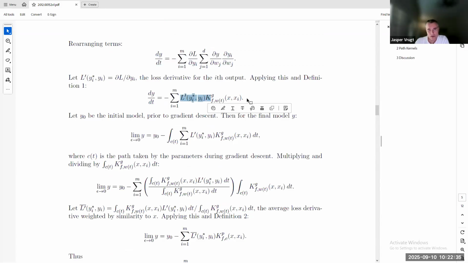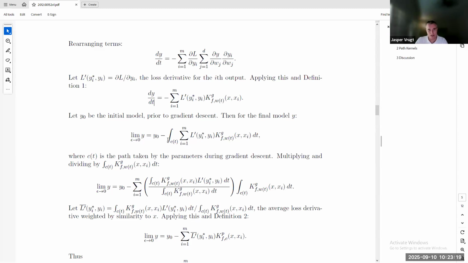Then you substitute. And now the question is, okay, this trajectory, does my kernel depend on the initial model, my initialization of the weights, yes or no? So if you define y0 to be your initial model, the y values, the output of the network at your initial weights, then this is a differential equation. You can move the dt to the right-hand side, right? And that means you have dy on the left-hand side. If you integrate dy on the left-hand side, you get y. So that's what you have now. And you have a y0 as an integration constant, right?